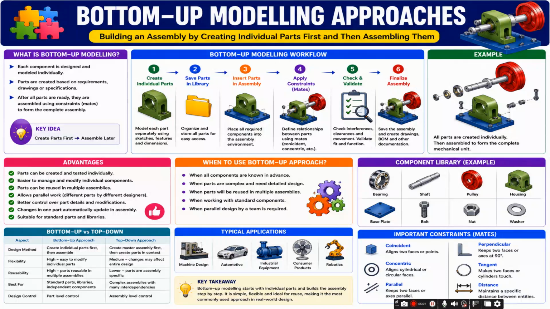validate the finalized assembly. So the advantages: parts can be created and tested individually, and it is easier to manage and modify individual components. Parts can be used for multiple assemblies, it allows parallel work, and gives better control over part details and modification. Changes to one part automatically update in the assembly. Suitable for standard parts in libraries.